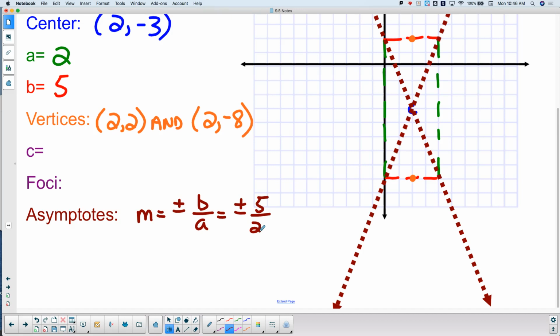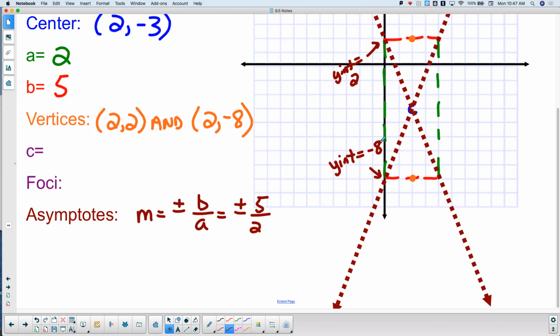Got to find the two y-intercepts, right? And we're lucky because we got a side of the box on the y-axis. So this top one has a y-intercept of, and this bottom one, -8. Love it. Okay? We still got to find the slope. We still got to find them, right?